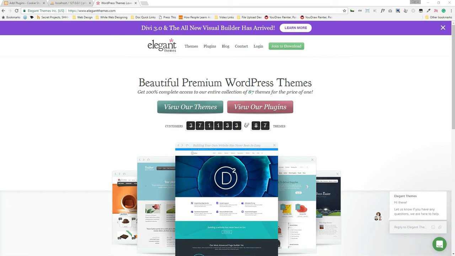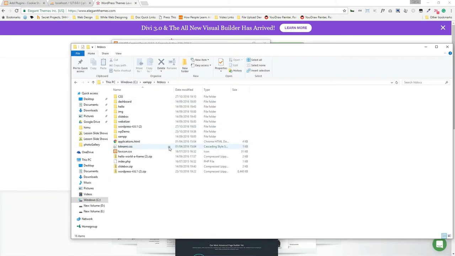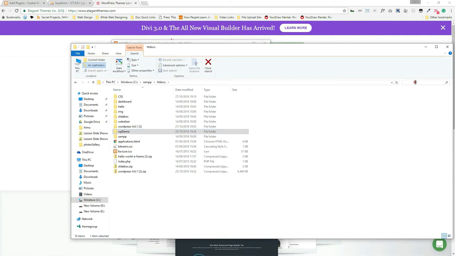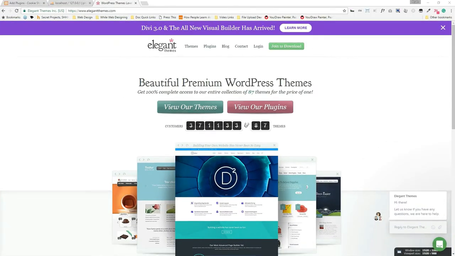All right, so very quickly, let me pull into my downloads. Sorry, let me get into my htdocs again, because I've got a feeling that I might have used it on this computer before. If I go into my htdocs and try to find it, WP demo, was that the last one? Nope. Divi. Are you kidding me? I just had this. Sorry guys, I have everything I need except for my theme. Where did I put you? I know where I can find it. Alright, it didn't come over.